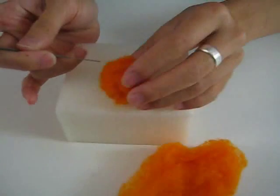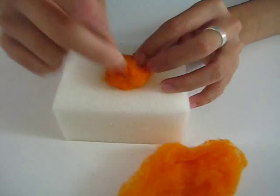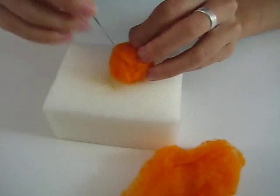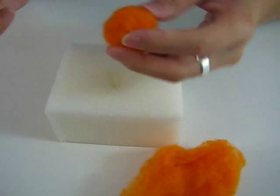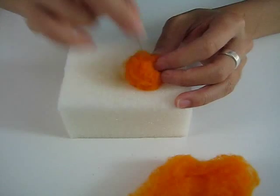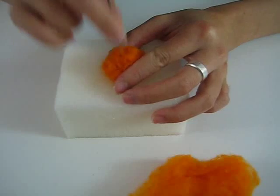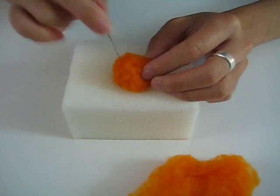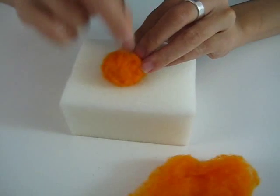It's already starting to look like a ball. You don't need to use that much force, because if you use too much force you can accidentally break the needle. If the needle ever breaks and the broken piece is trapped inside your needle felted form, you have to throw the form away — the needle is really sharp and can slide out after you handle it and will hurt you.